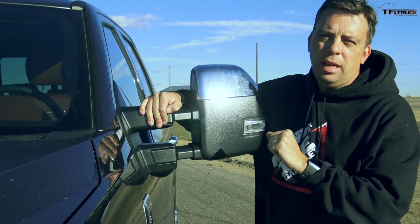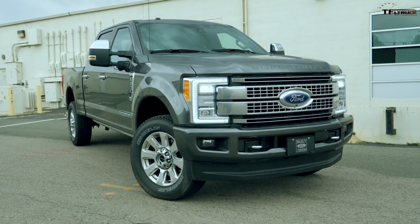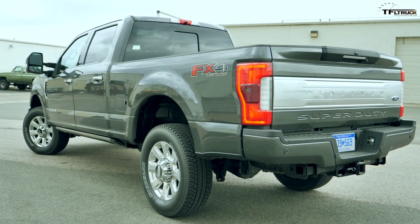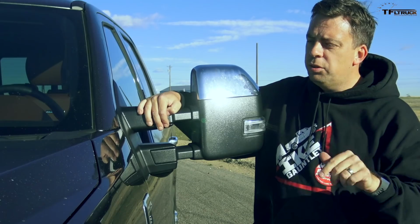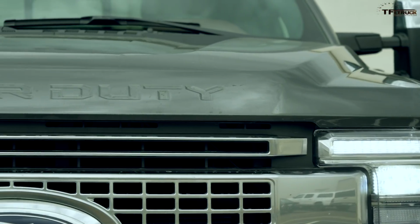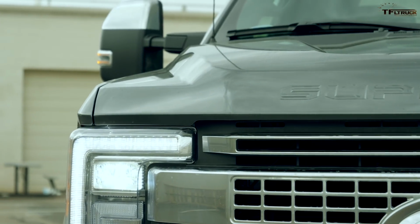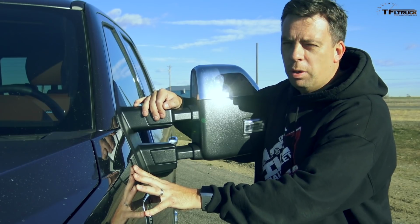The second question has to do with the 10-speed automatic transmission, the heavy-duty one for the Super Duty. There's also a report out there that Ford is going to be building one that will handle over 1,000 pound-feet of torque, and that transmission will start production in August of 2019. So that information we have. Whether that transmission is going to be in this truck, no official word on that yet. We also don't know if 1,000 pound-feet of torque is going to happen, but given a couple of years, I think it probably will. Okay, second run.